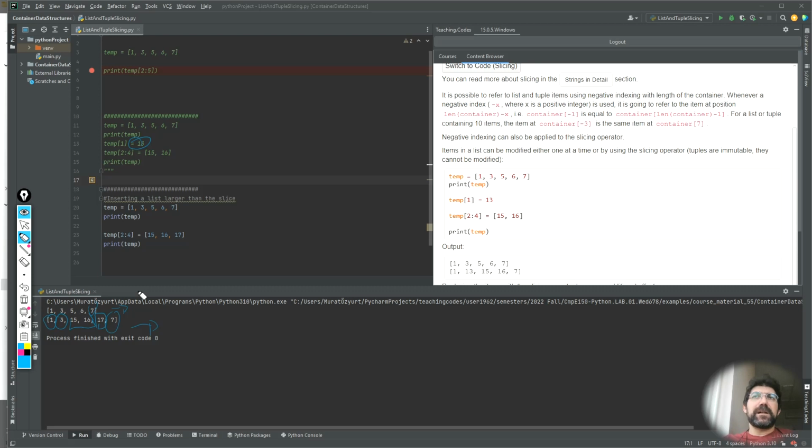So there is a larger part that is going into the list, replacing those ones at the boundaries contained by the slicing area, and then inserting the new items that exceed the slice boundary.